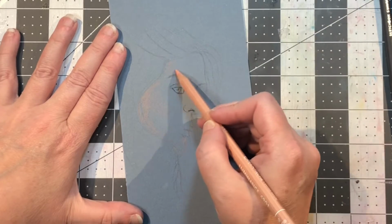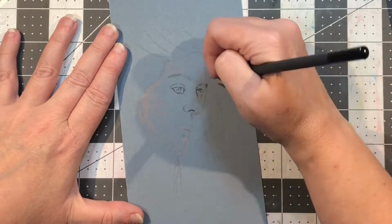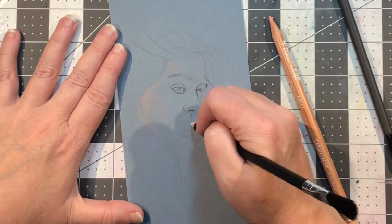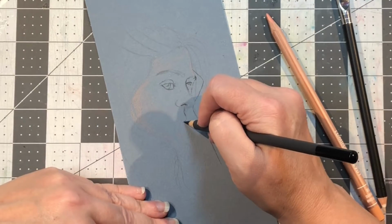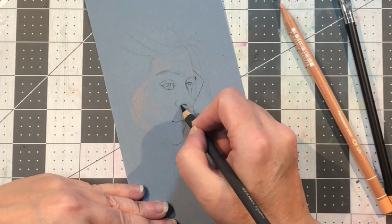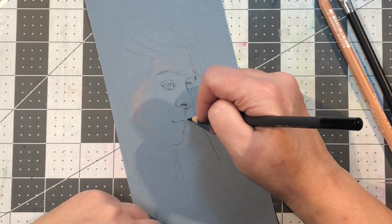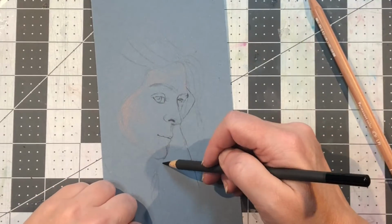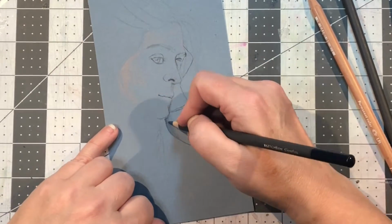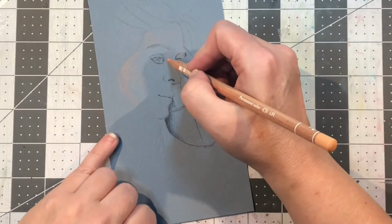So I started out just sketching in regular graphite pencil very lightly the drawing of the face, and I used a reference photo from Unsplash. And it did have lots of kind of bluish undertones and highlights to it, so I thought that would work quite well with this stock. So basically, after I got the basic sketch in, I just kept going back and forth. I like using toned paper, but I'm not super experienced using it, so there were a couple places where I was trying to figure out exactly how to do what I needed to do.